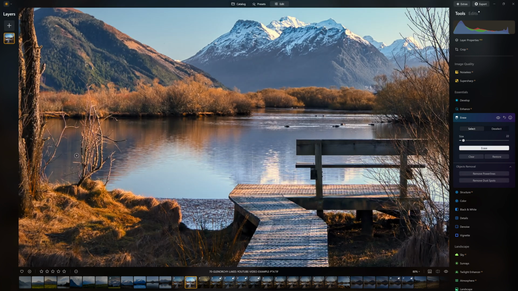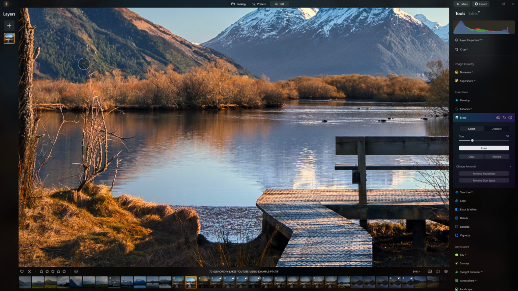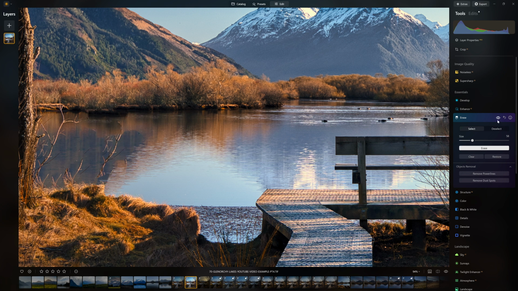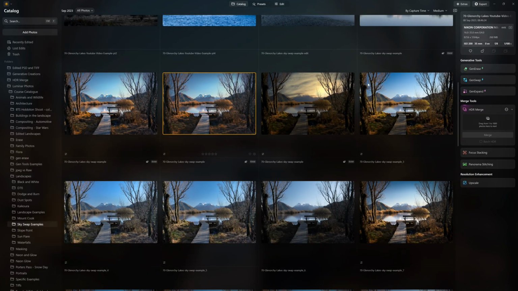So just out of curiosity, and so we can do a bit of a comparison, what I'm going to do is just use the basic erase tool over this bush here, just see what it does. Because if we don't have to go into the generative tools, then that's a good thing. You know, if we can do it quicker with this tool, then great. But I've got a sneaky feeling the result is not going to be that good. And there you go. It's done its best job to get rid of it, but that's really not good at all. Let's come in and use a gen erase.